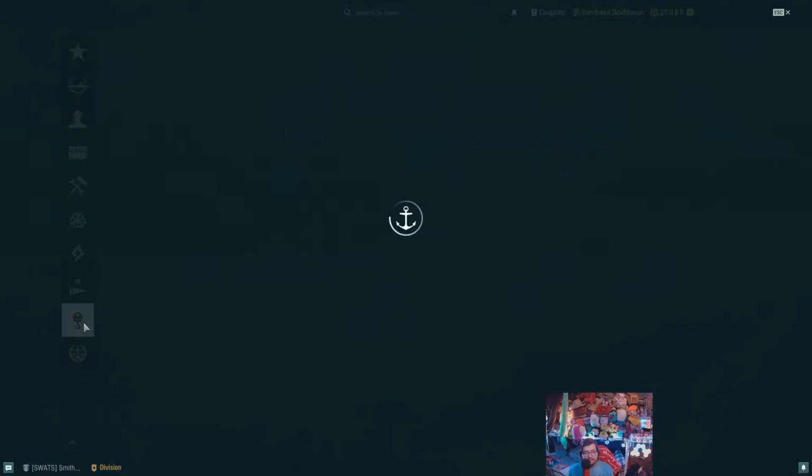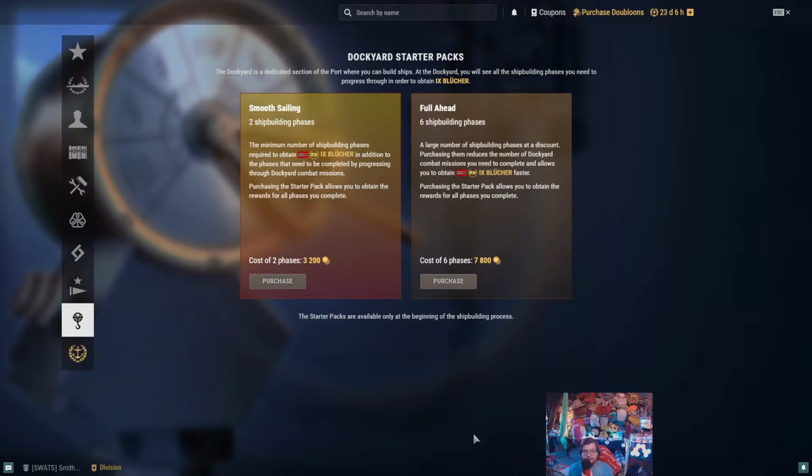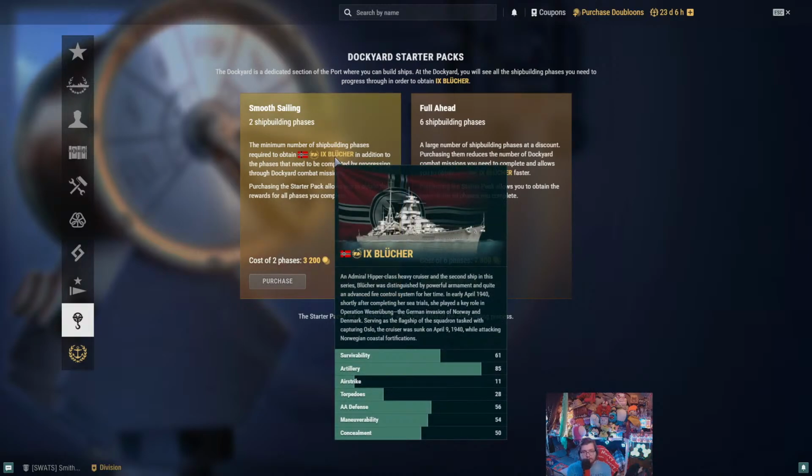I mean, there is the dockyard. I guess I could talk about it here. The dockyard was just brought in, brand new on Wednesday. You've got the Blucher. The Blucher is a Tier 9 German cruiser, and this thing looks interesting. The developers were saying how it sucks for its HE, but its AP, if you go broadside on someone else's broadside, is freaking awesome. It looks like it's an Admiral Hipper class heavy cruiser. That's kind of weird. Hipper is a Tier 8, and this is Tier 9. What makes this a Tier 9?